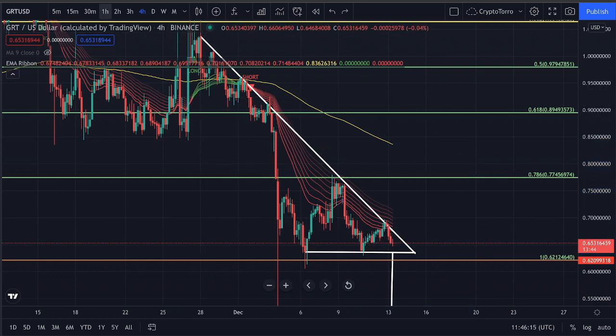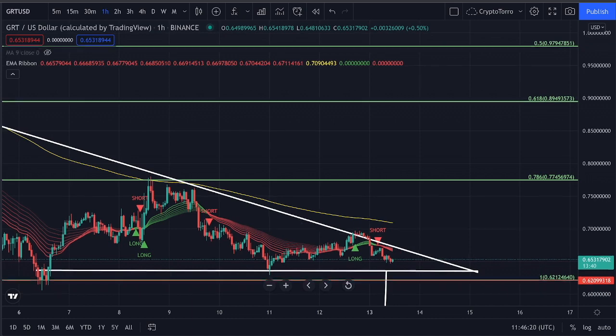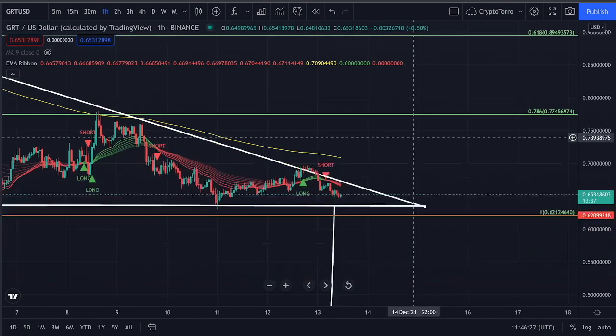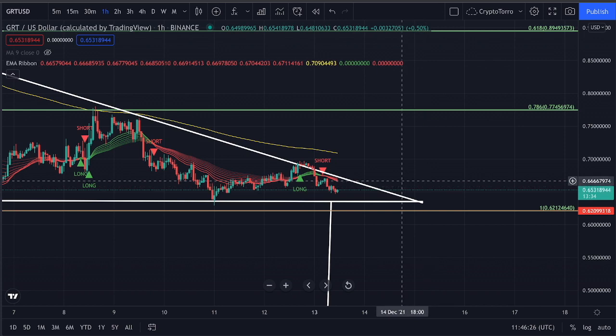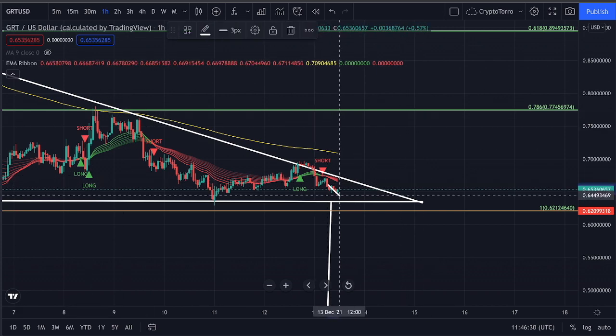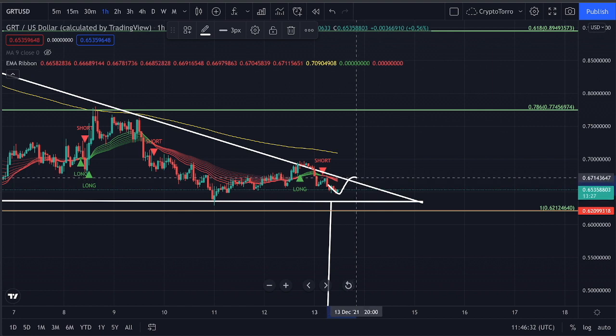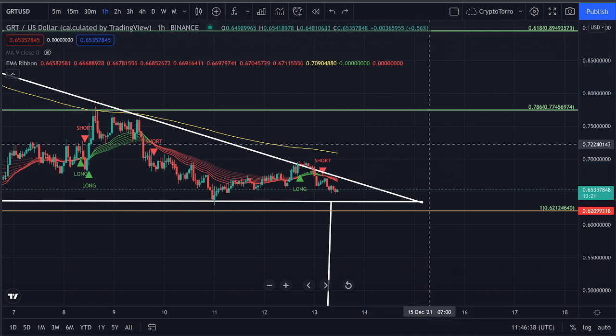On the 1 hourly time frame, what you can clearly see is that we are right now experiencing resistance by the EMA ribbon once more at approximately the same range, perfectly aligned with this descending resistance. So it's absolutely a major level of resistance above us that we have to monitor very closely. But if we do see a breakout occur above it, it is very likely that we are going to see way further continuation towards the upside, seeing that possible 30% move getting started.